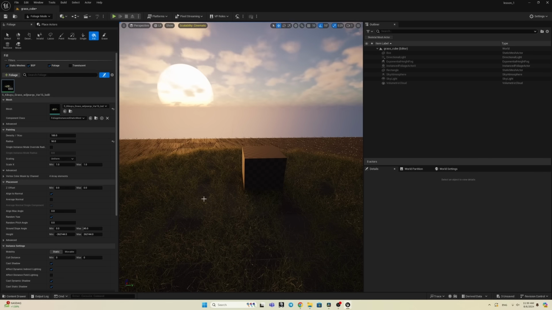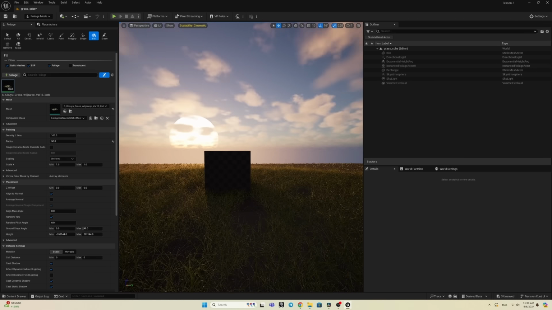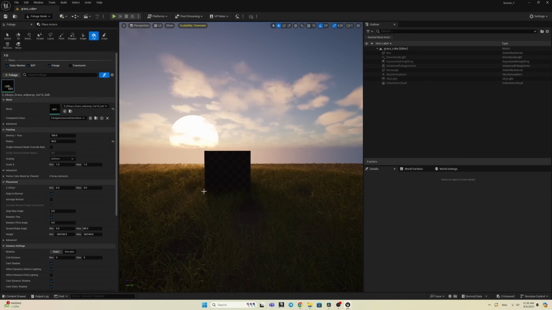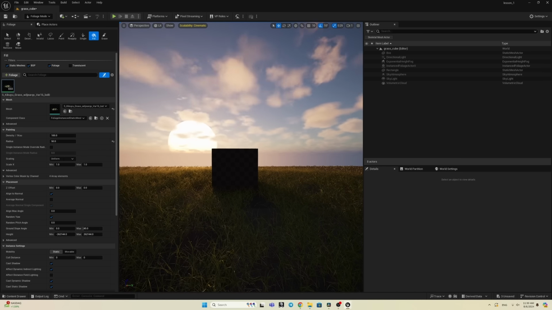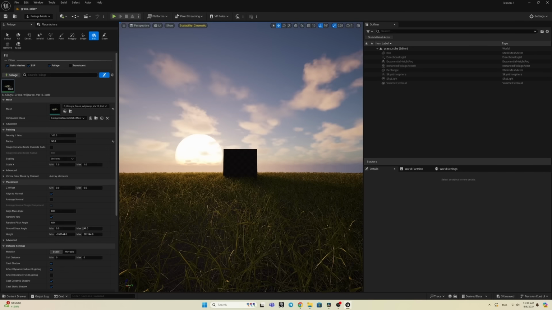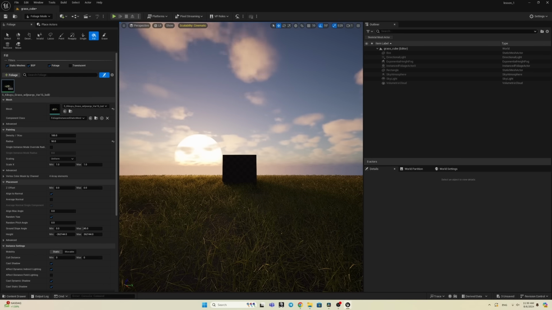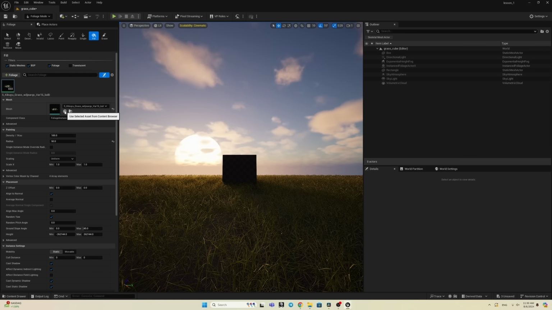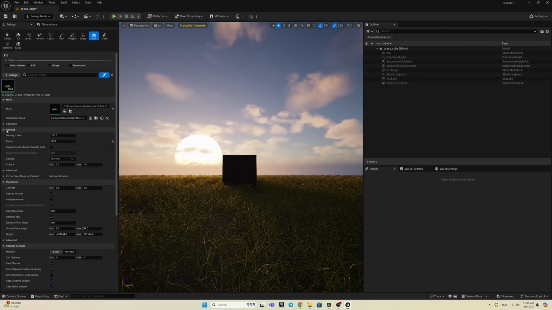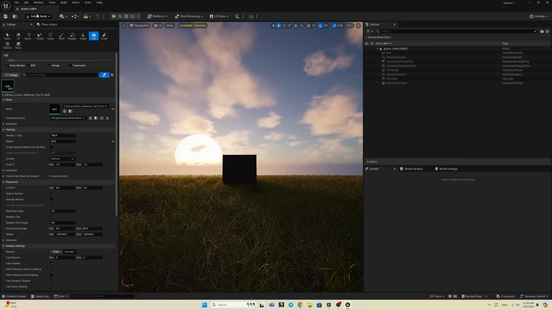So let's set radius to 50, and as you can see the grass has become much less, only 833 assets, but it looks pretty good and it suits us quite well. We will not deal with the rest of the foliage settings for now because I am okay with this result and it looks pretty cool.